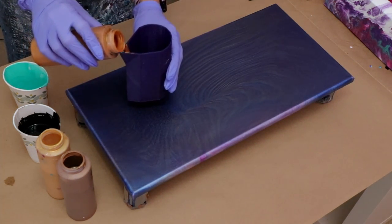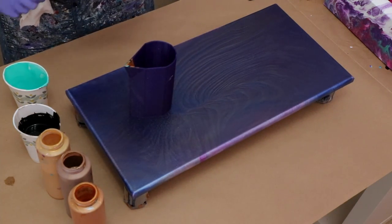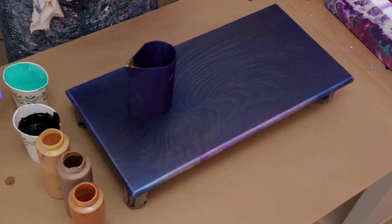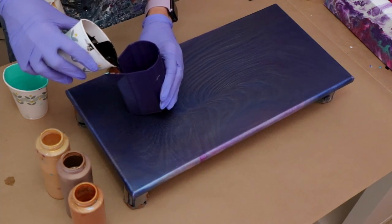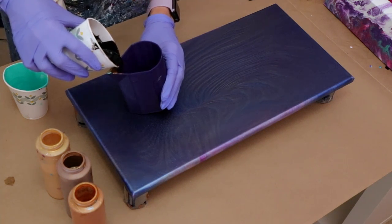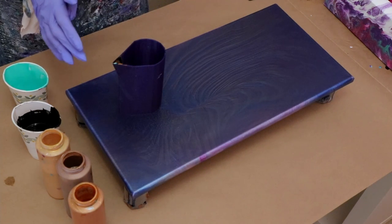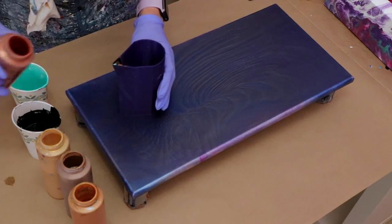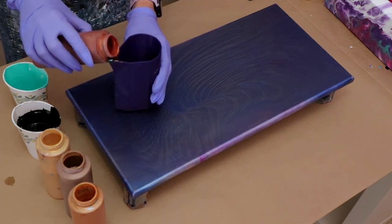Okay. Bronze has a tendency of taking over, so okay, let's go. We'll go a little bit more black. This one has had quite a few drops in it. When I started, it was quite a bit more in the cup. So I think there was like 8 drops in that.